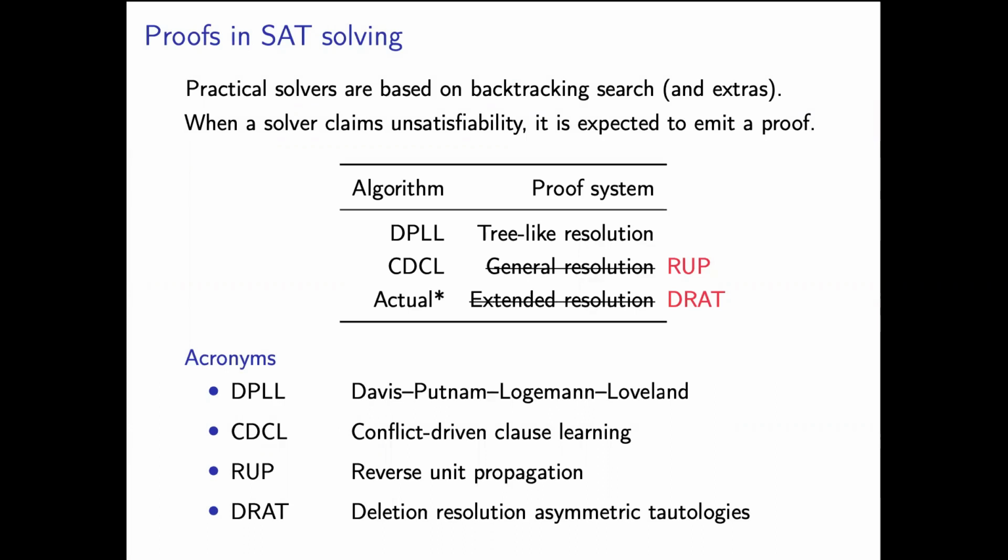So this extended resolution, the gist of what it does is it's able to make definitions. It's able to define new variables the way you do when you're writing your proof informally. Let's say you may just create a new variable and say, well, let X stand for something. And then in the rest of your proof, you might keep reusing that X. And you can imagine how this leads to decreases in the size of the proof, because it stands for some large thing, let's say, which you keep reusing. So you're not incurring the cost of rewriting the thing that it stands for every time you use the variable.